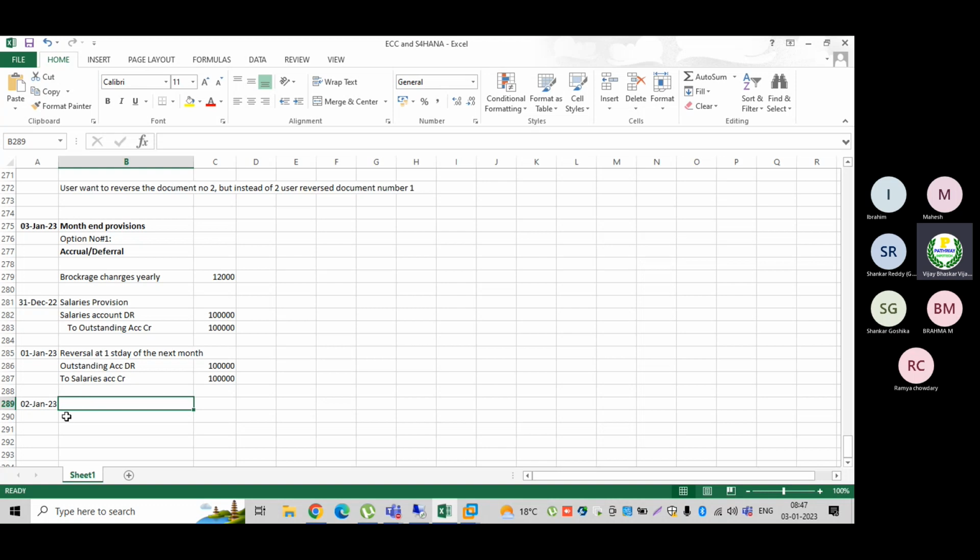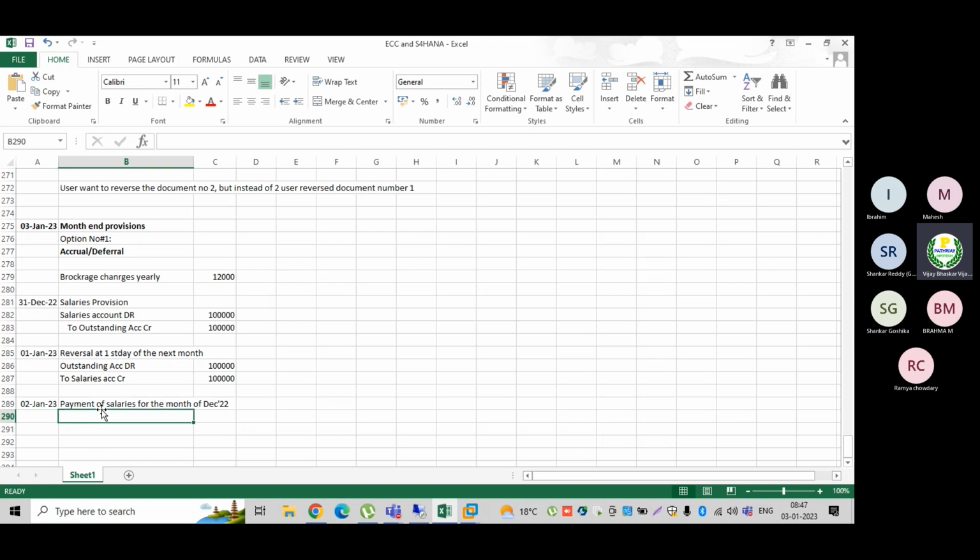It depends on the organization. Here we are taking the example of 2nd Jan 23, payment of salaries for the month of December 2022.